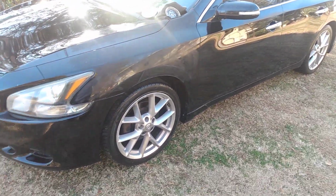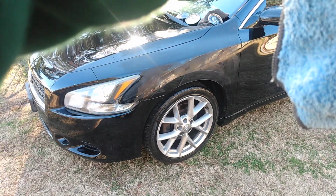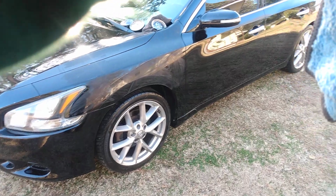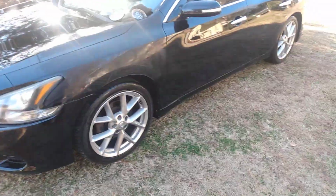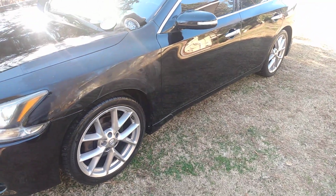Now, the only downside about paste wax is this time of the year. Try to block that sun. You guys can see that. Yeah, you can see there. The downside about paste waxes this time of year, they're kind of stiff when you go to apply them. Might have to heat them up a little bit.